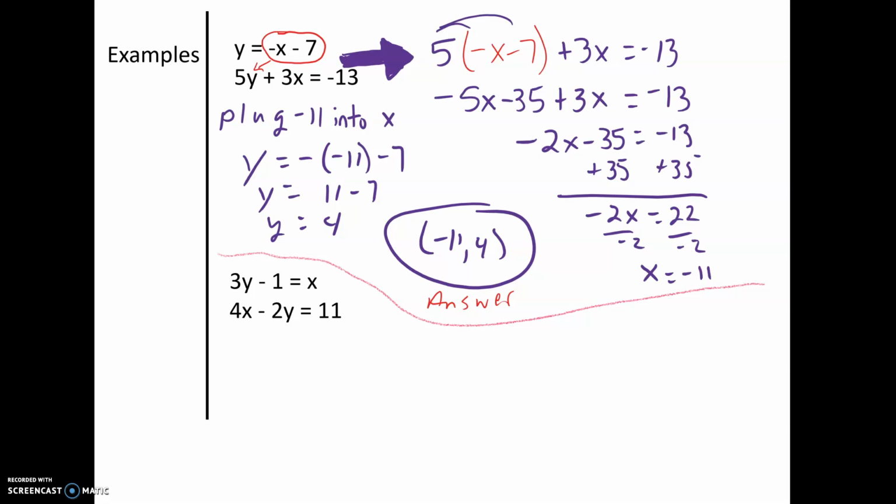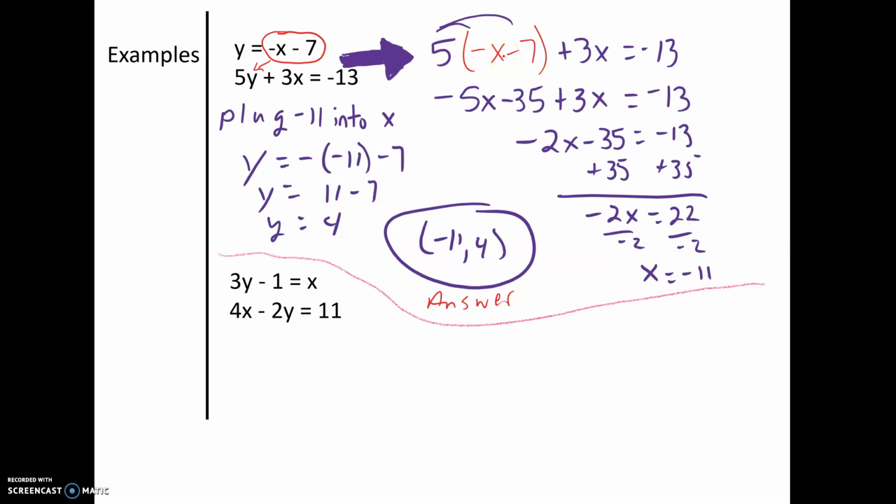Okay, so I have followed all the step-by-steps and done the first problem. So you can see I circled in red the negative x minus 7. It's the same as the y. So I am going to replace that y that's next to the 5. So in that second equation, it says 5 times y. So I did this big purple arrow so you can see over here to the right.